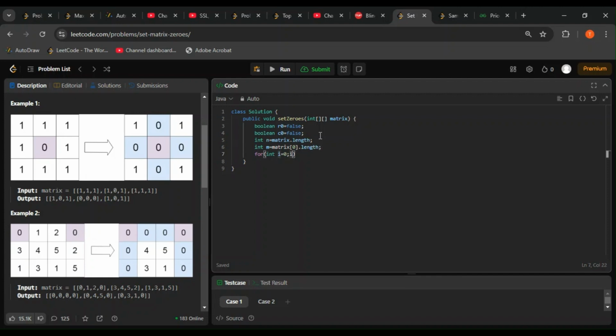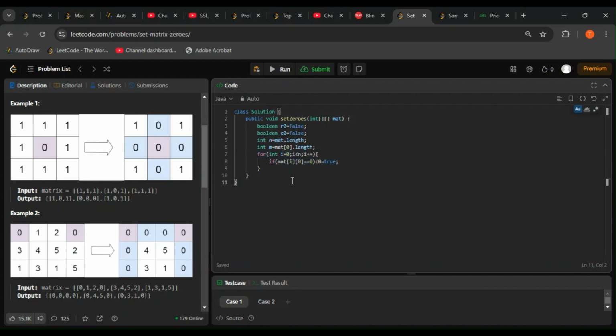So i is basically for n, i plus plus. Matrix, let's call it mat actually. Mat of i, so i is increasing, but I just want to know the first value. If this is 0, then column 0 equals true.